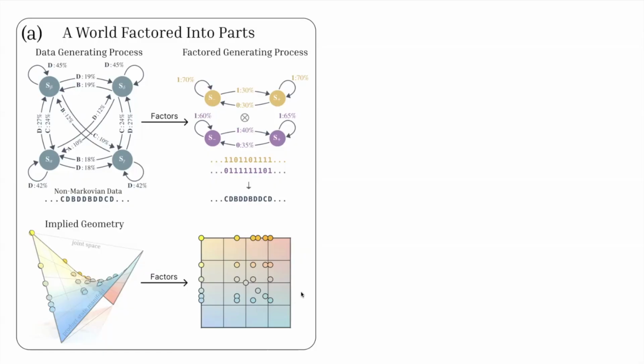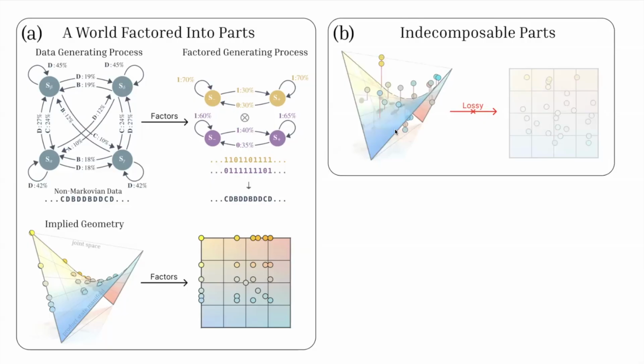So I'll give a little bit more of the story here. That's a cute trick when you can get away with it, but you can't always get away with it if you want to do optimal prediction, because sometimes there are unexplained correlations among parts of the world. Even when you condition on everything you've seen, you notice that these things are correlated. Maybe there are some feedback mechanisms. And so there is a push towards holistic representation if you really want to track all the correlations in the world. But if you do that, then it would be a lossy projection down to this factored representation.